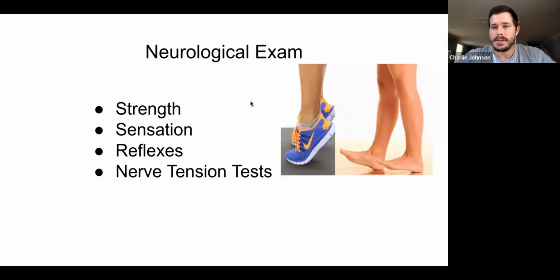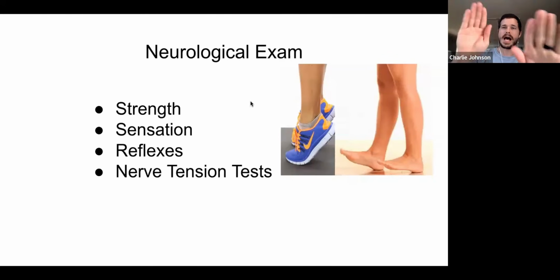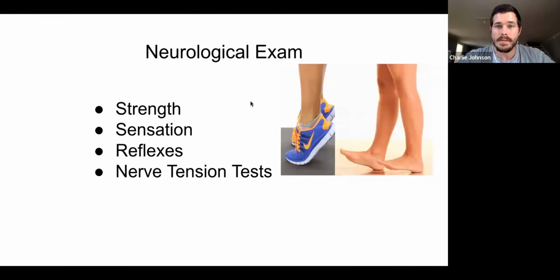Try walking on your heels. The muscles that allow you to walk on your heels, the shin muscles, as well as the muscles that go to the big toe, are a little harder to test on your own. But those muscles are supplied by the fifth nerve in the spine. So try walking on your heels. And if you notice that your foot is slapping on the one side, that shows an issue with strength. And that's what you're looking for. Is there any impaired strength, right versus left?